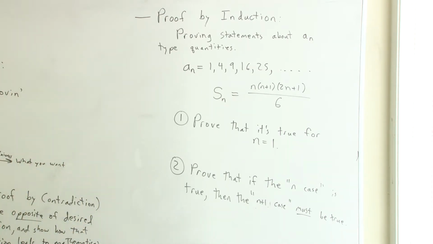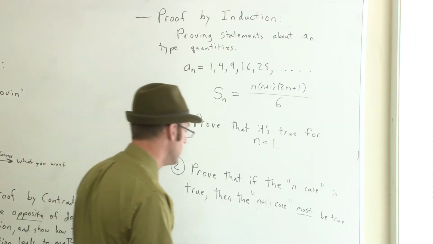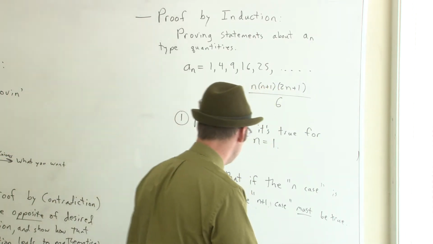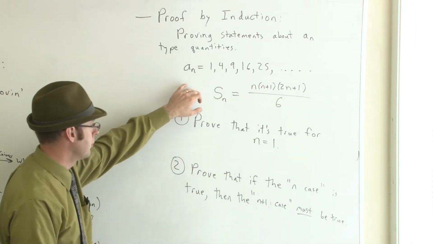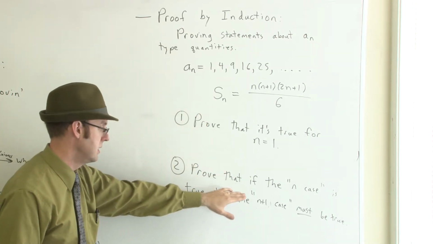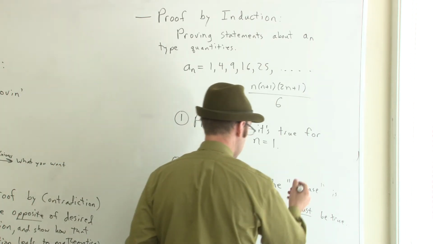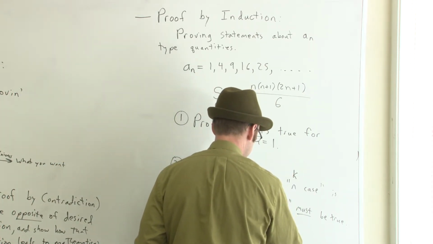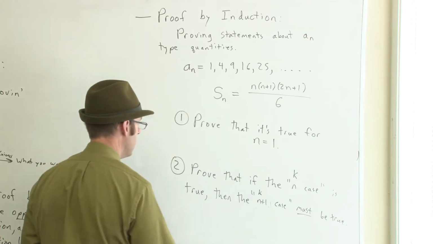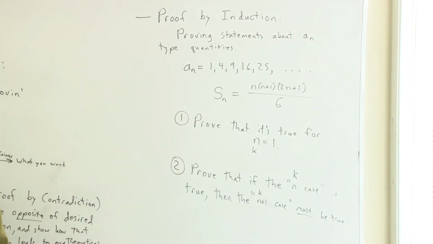They, of course, can't, on a multiple choice test, have you actually prove anything inductively. So what they'll ask you is, here's the statement that we're trying to prove, show us what the n equals 1 case is, what the n case is, what the n plus 1 is. I think that you guys use the letter K instead of N. But same idea, you just use the letter K.